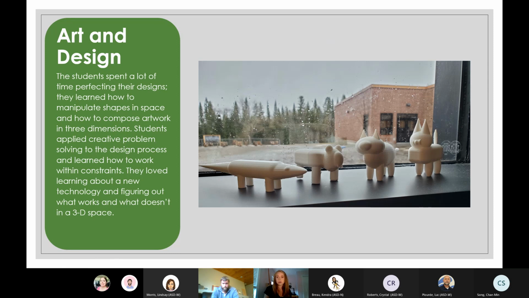Like I said, a lot of these kids have never really used a laptop or even a desktop computer. So learning how to use the keyboard and the mouse, we had to spend a lot of time doing that with them before we could even get started on their animals. They got frustrated in the beginning, but they picked things up really quickly and just ran with it as soon as they became more comfortable. I think we spent 2 or 3 days getting them familiar with the technology. And once they were familiar with it, they became so adept at figuring out how to use it and problem solving.